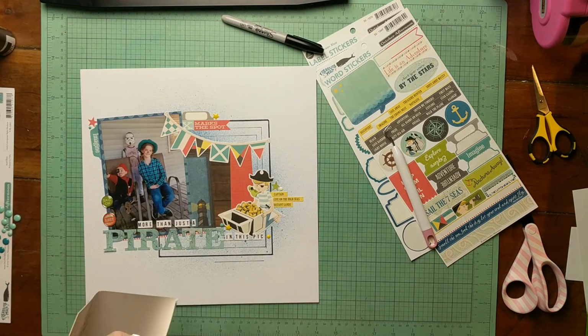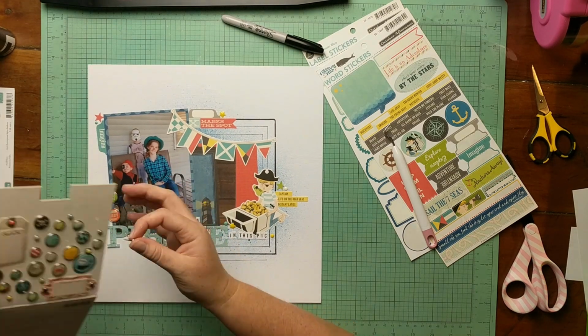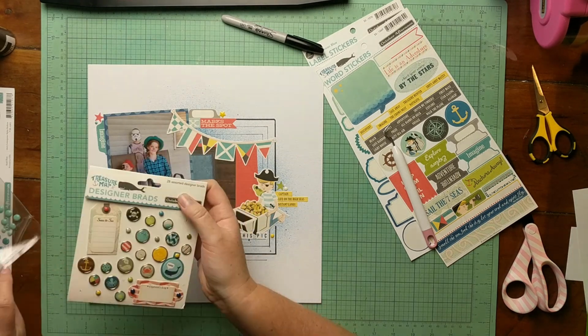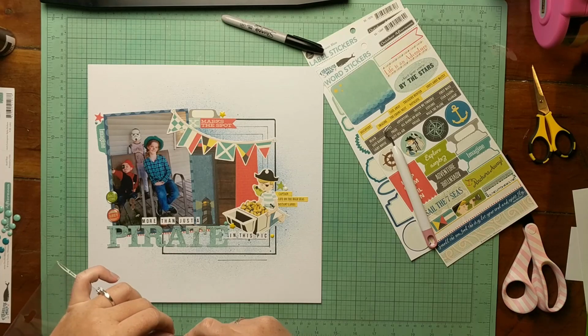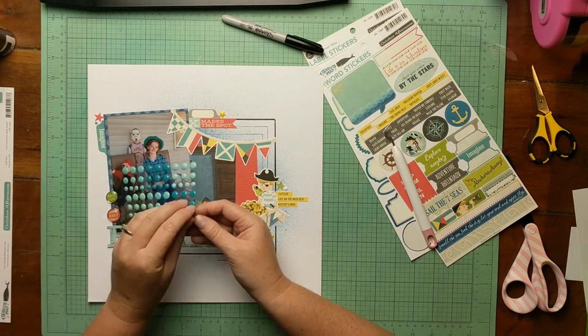I bet it's to poke out the little bitty bits that are left, when you pull off a thing and there are little tiny pieces that don't want to pop out. I bet that's what that's for. And actually, I lied. I think I have used it for that in the past. So anyhow, it also makes a great brad hole poker, and that is what I'm using it for today.